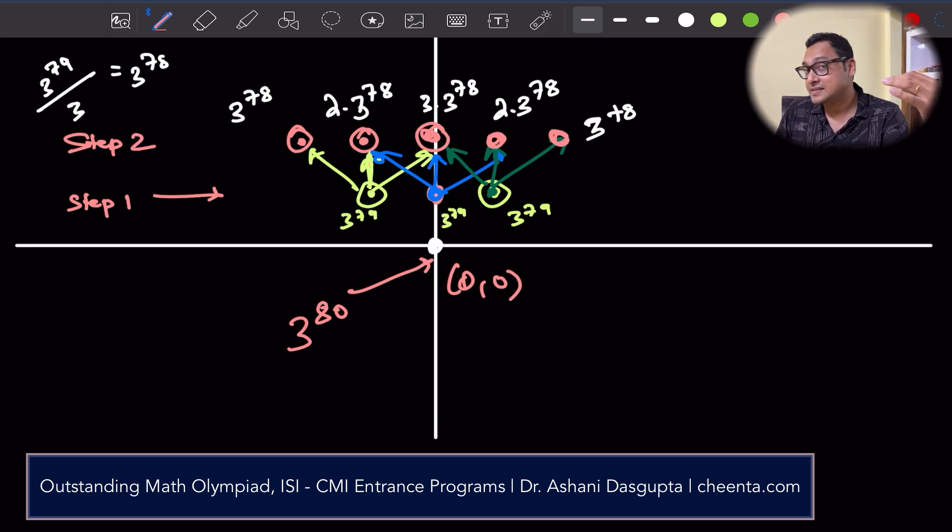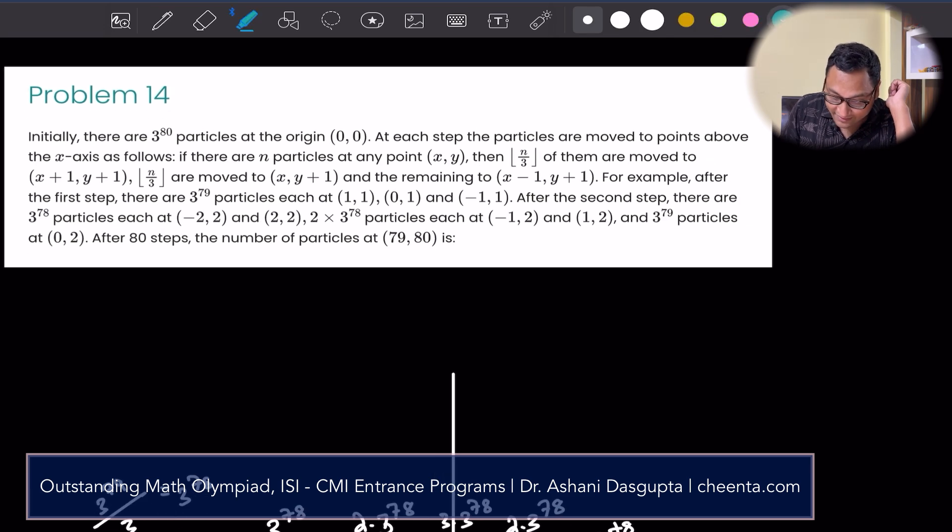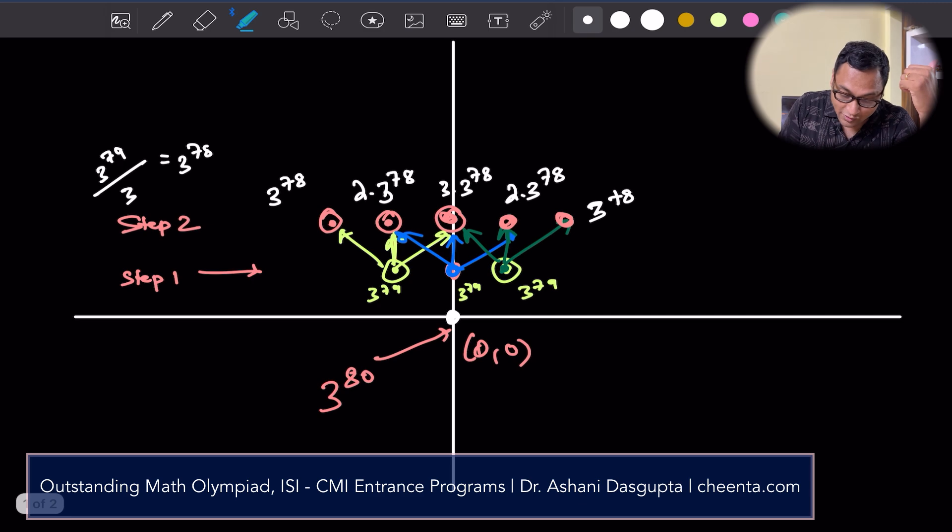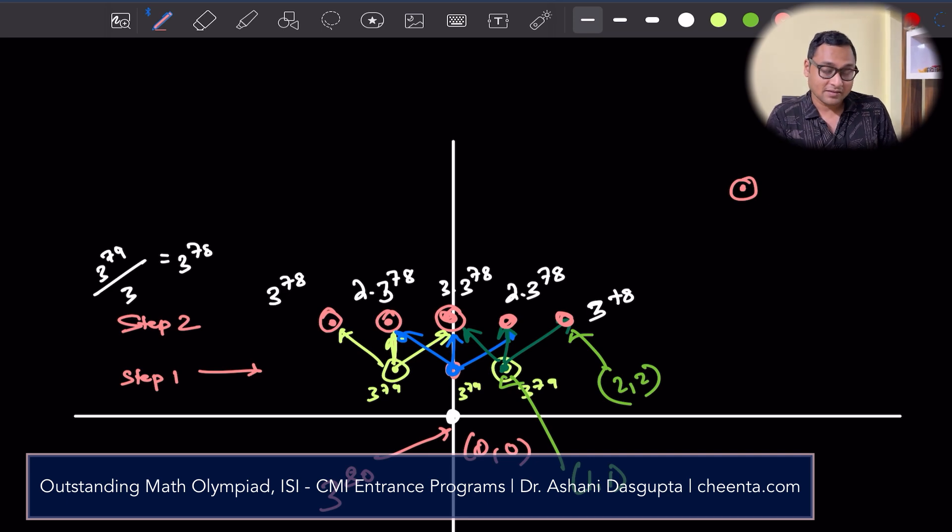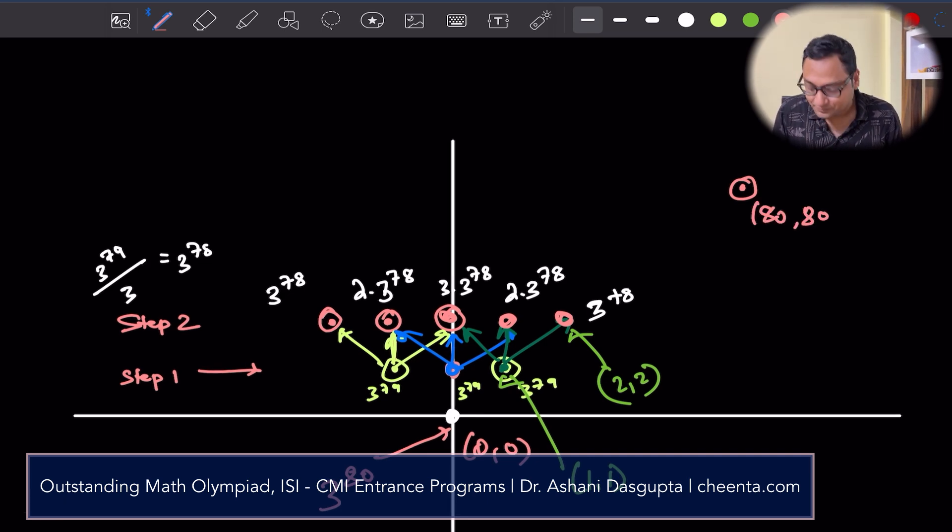The question is, what happens in step 80? Step 80. Okay. So in particular, they're asking that how many particles are there at 79, 80? This position in the step 80. Okay. So this is the step 2. Notice that this position is 2, 2. Right. This position was 1, 1. So in the step 80, so from 0, 0 to 1, 1 to 2, 2, you can see the pattern in step 80. The right most particle will be here. This is 80, 80. That's the position. We want to know the number of particles here, just to the left of it, which is the position 79, 80. Now you might think that this is actually hard, but it's actually not that hard. Let me show it to you.